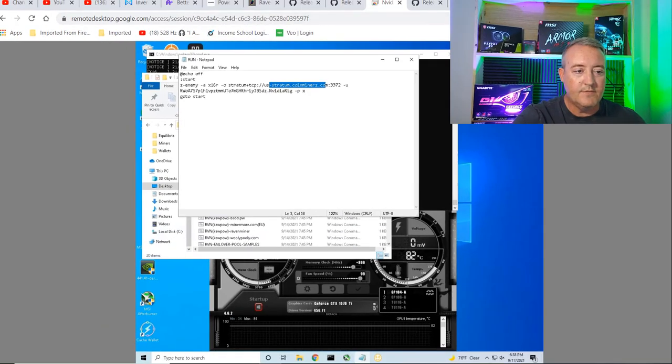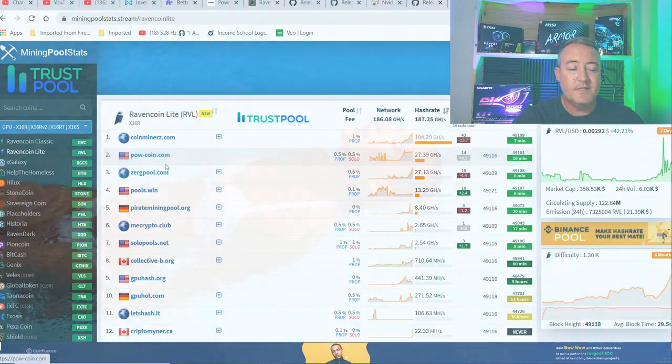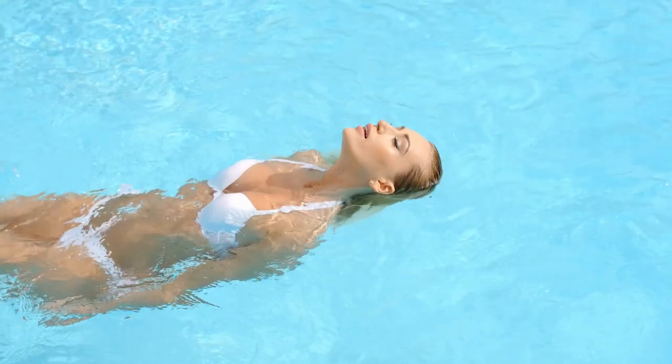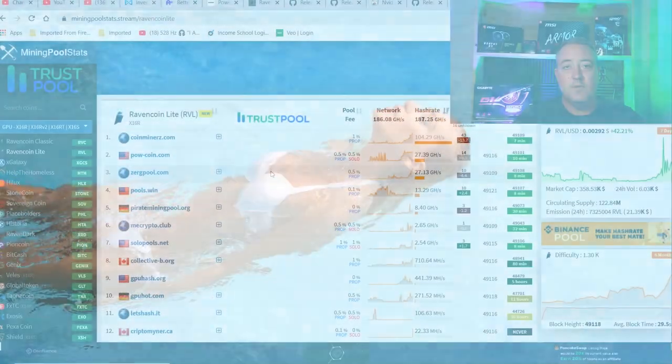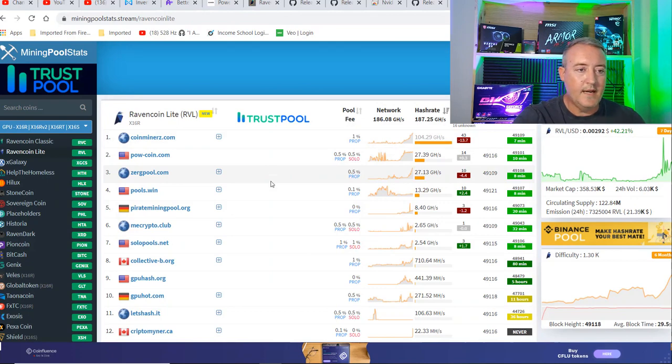And they do have a bunch of different pools. I'm on Coin Miners. It was down at 2 or 3 at one point, at least when I started mining, but now it is up at the top. But you can go ahead and choose whatever pool you want. Again, this list will be down below.